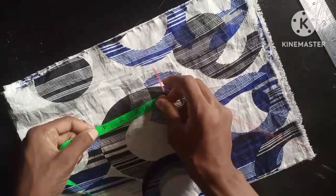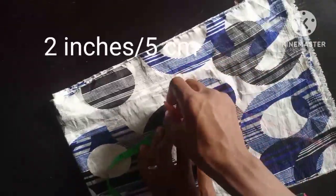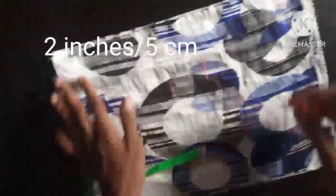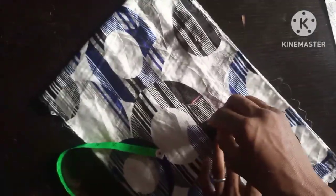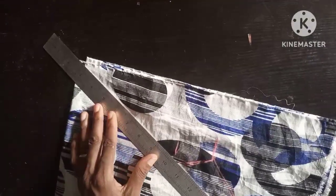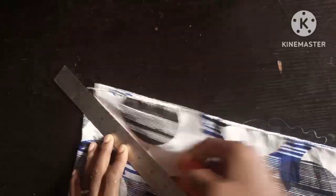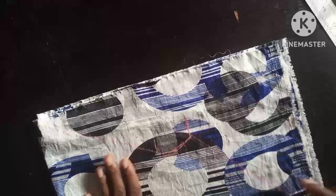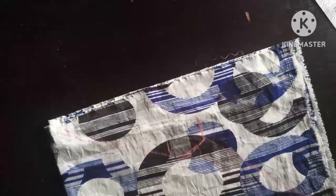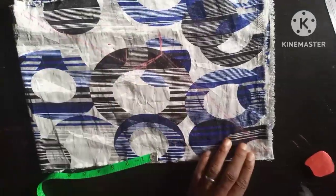Yeah, so I'll be going down with 2 inches. I'm going in with 2 inches, then from these 2 inches is out because that is how the sleeve is. Then from here I'll go slant down. That is the shape of the sleeve, like a shaped sleeve, you can see. So this is what you need for the upper joining of the body. They must have the same shape with the armhole.